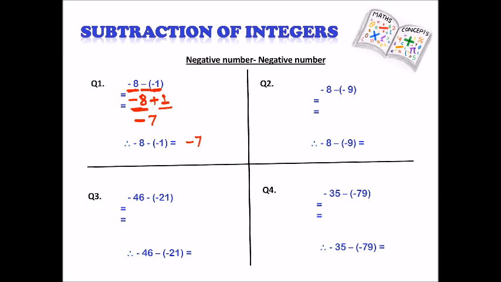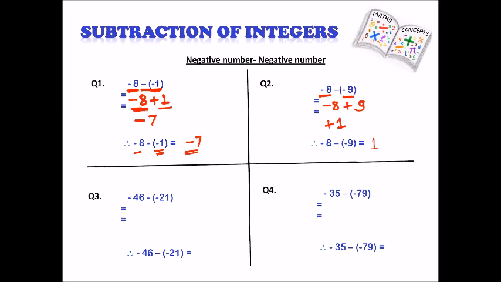Okay, so look at this. When we are subtracting a negative integer from another negative integer, here we are subtracting a bigger integer from smaller integer, so answer is negative. Second case, minus 8 minus minus 9. In this case, minus 8 is bigger and minus 9 is smaller, so answer will be positive. Let's convert this to addition problem. This becomes minus 8 and minus minus becomes plus 9. When we are subtracting minus 9, we are actually adding plus 9. Find the difference of absolute values and give plus sign because 9 has higher absolute value.